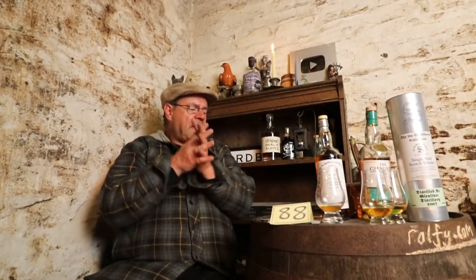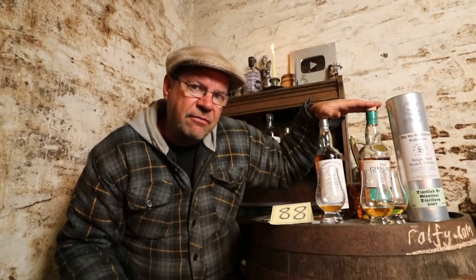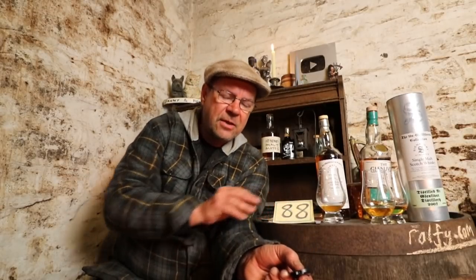I'm Ralphie — this is the Bothy. I am the Malt Moment Mentor, here to provide you with malt moments. I hope you've enjoyed this and I hope you will return for Ralphie Review 825 Extras, in which I'll be continuing to expand on the theme and the motivation you should have for blending your own. I changed the battery twice on my clicker and discovered that if I hold it at a certain angle it'll click off first time — here goes.